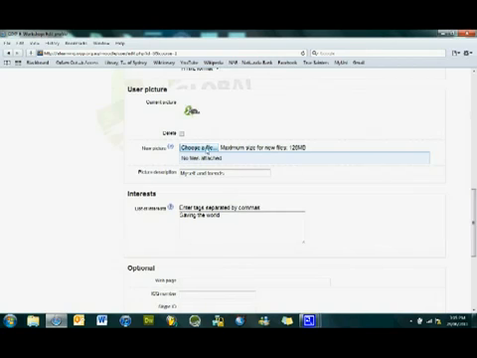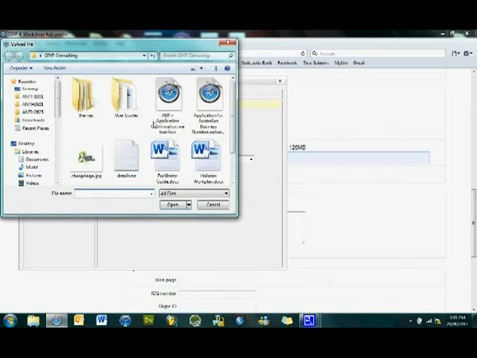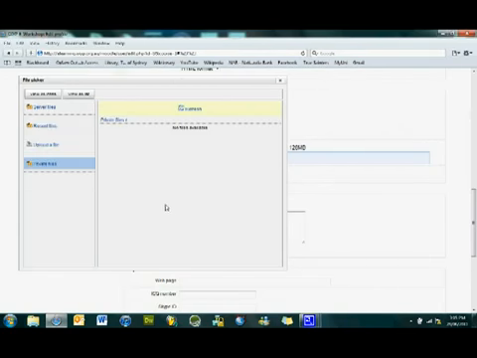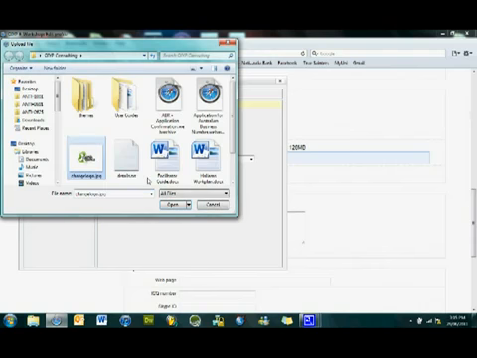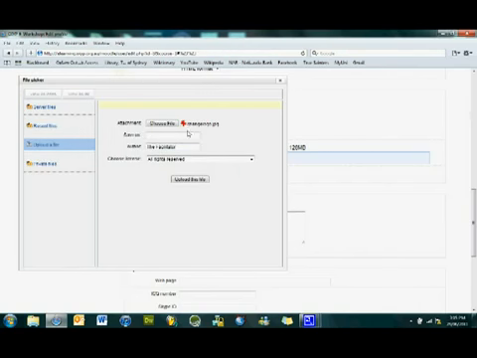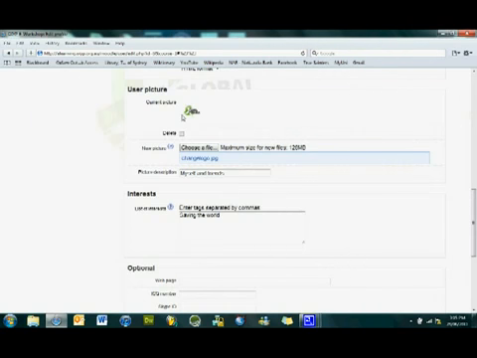To do this, simply click Choose File. Make sure you've selected Upload a File. Now hit the Choose File button and select a photo of your choice. Okay, so that should upload. Let's just try that again. There we go, it worked. Okay, so we've got our file there. Click Upload this file. We've now got the loading page.